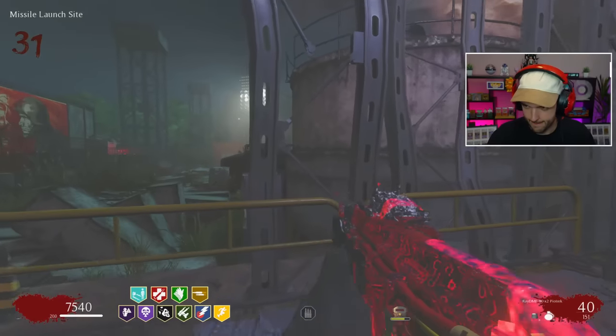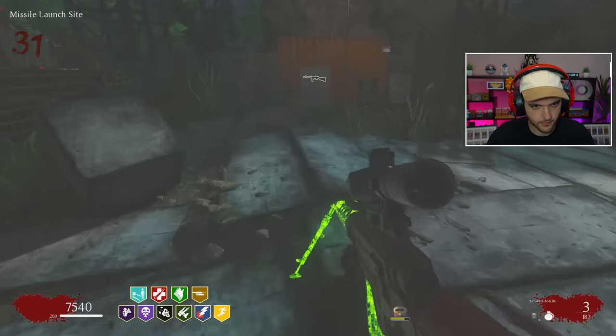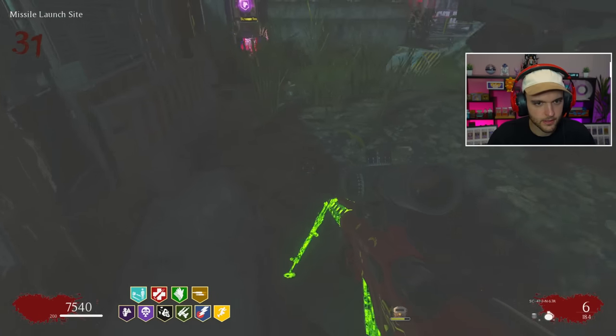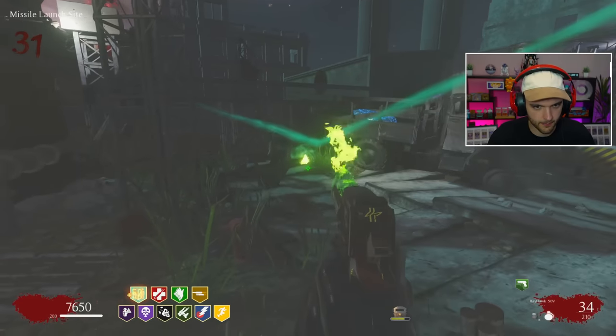Okay. Behind a truck in the missile launch site. So do I have to go next round for it to spawn? It says once per round. So I'm thinking it.